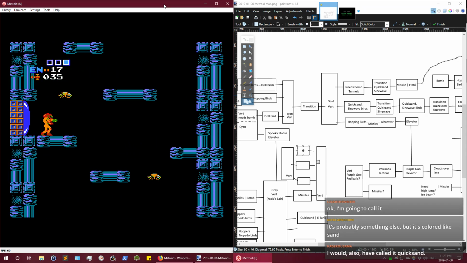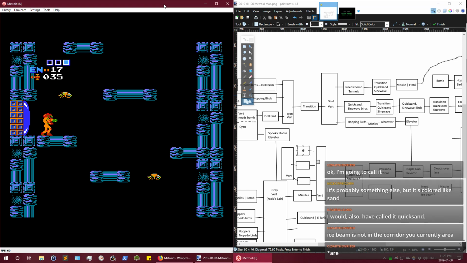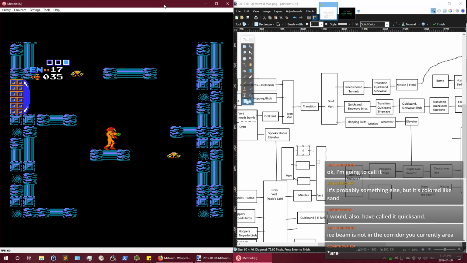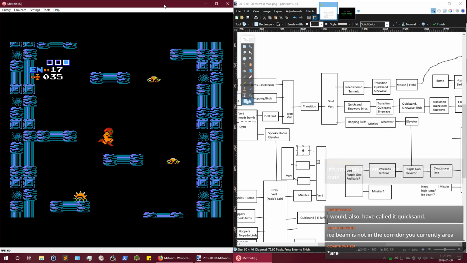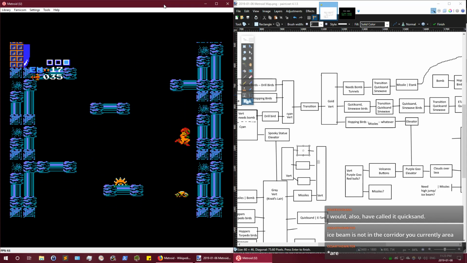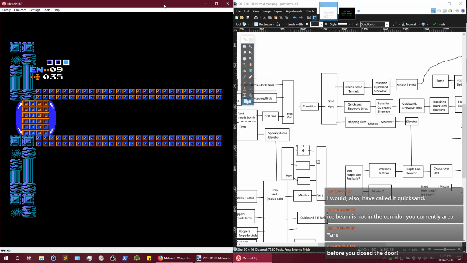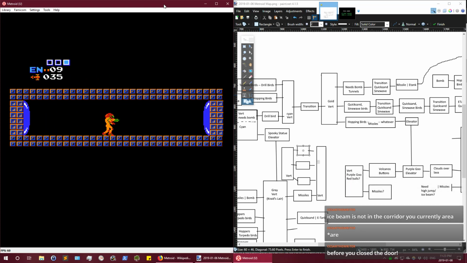I know in Super Metroid there's lava, so I would be open to the possibility that this game also has lava, but I would have thought it would be red. Ice Beam is not in the quarter you currently are. I wish I knew when you said that, because I've been moving around a bit, but I think you're talking about the place next to the weird two statues before you close the door. I'm still unclear, but okay.